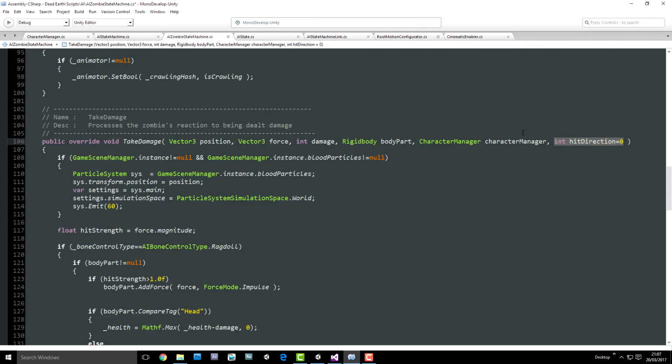Now you will also remember that as the final parameter to this take damage function, we pass in a parameter called hit direction, which is an integer. This is going to be used when we have our arm system in place, and we're going to have state machine behaviors on our melee animations that are going to tell us what hit reaction we should play. And the reason we need to do this instead of just auto-calculating it like we will do for standard ranged weapons is that in the case of, let's say, a gun, we shoot the zombie, we detect that the zombie's been hit in the left side of the torso, and we're going to play a hit back reaction animation that has a stepping back and to the left, for example.